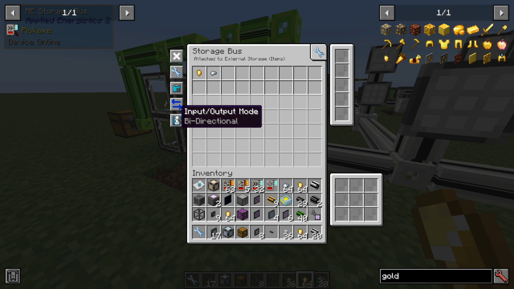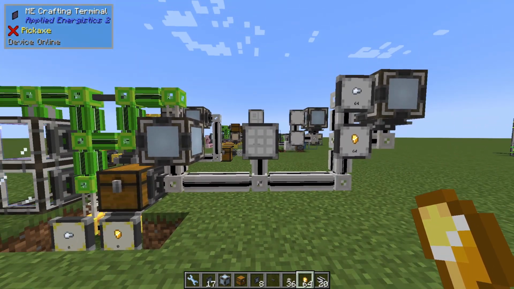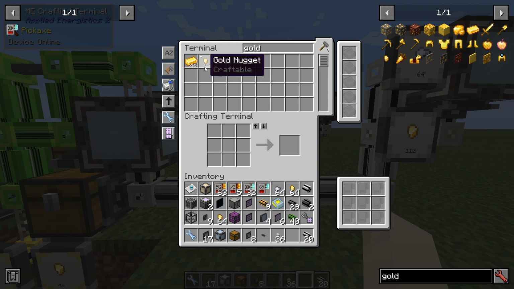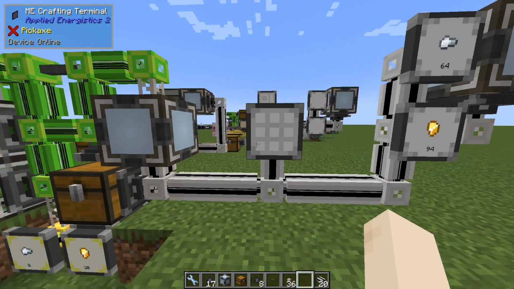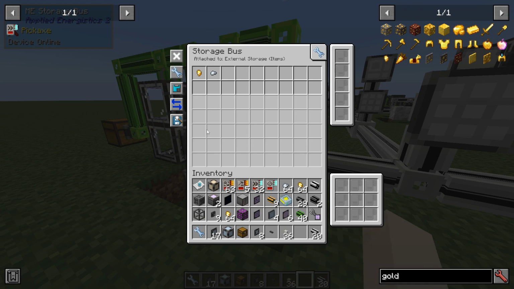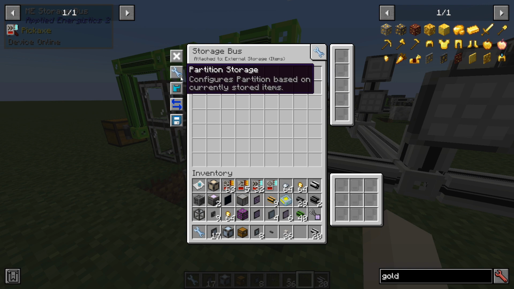Could have it bidirectional. It means that if I throw in nuggets, keep an eye on here, you can see that we have all those 64 and the additional ones because they ended up in here. But I think it's more logical to just insert. And we filter and insert, extract, doesn't really matter if you have insert only.